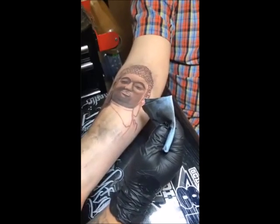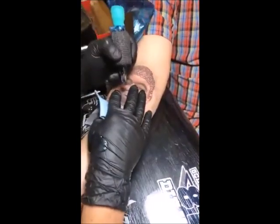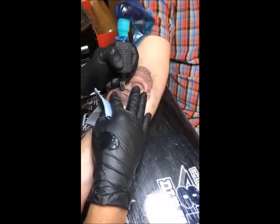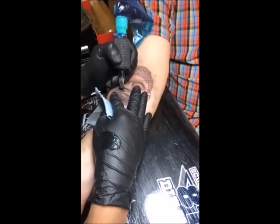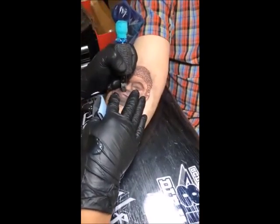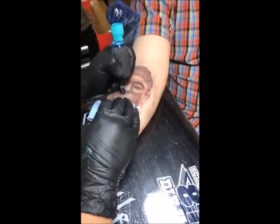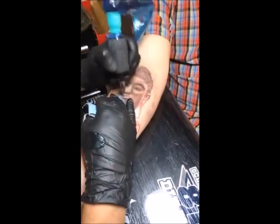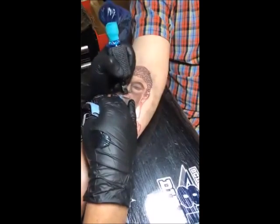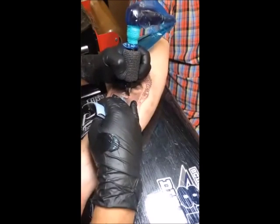I was going to tell you a trick - that's why I started talking about guys pulling their arms away when you're trying to tattoo them. See how I'm open on this side? What I did was I just put them against the wall. So when they tried to scoot away from me, they just hit the wall. I just held onto his arm and he couldn't scoot away - he had nowhere to go. If they keep pulling away from you, just put their shoulder up against the wall. They'll go as far as their bones and body will let them, and they won't be able to go any further.